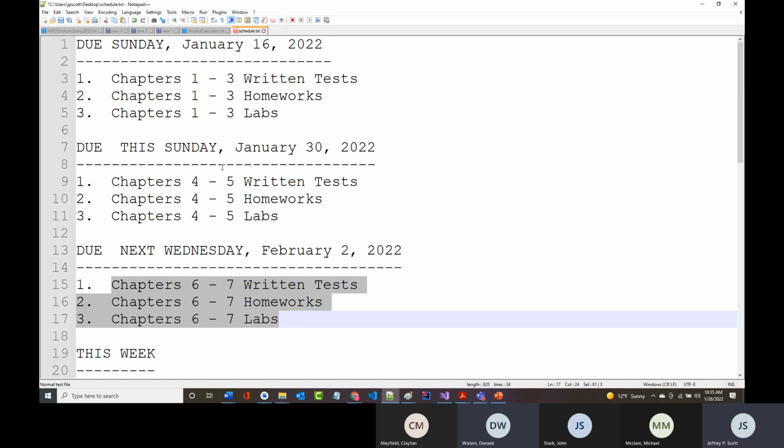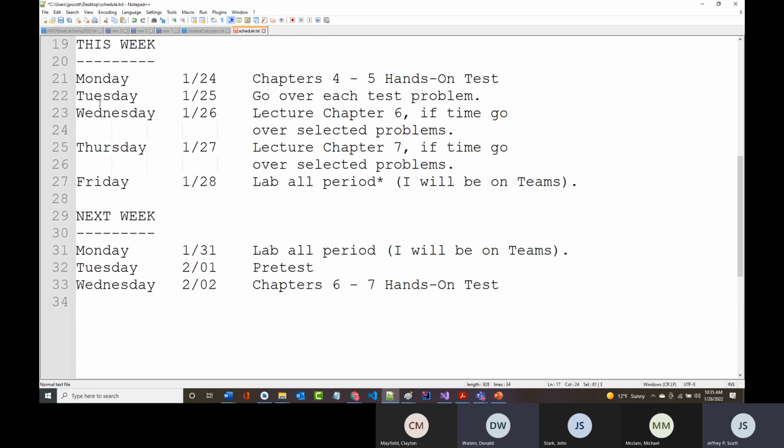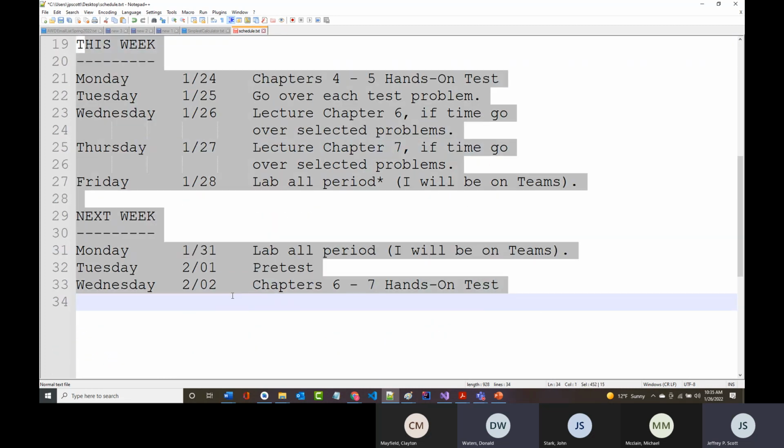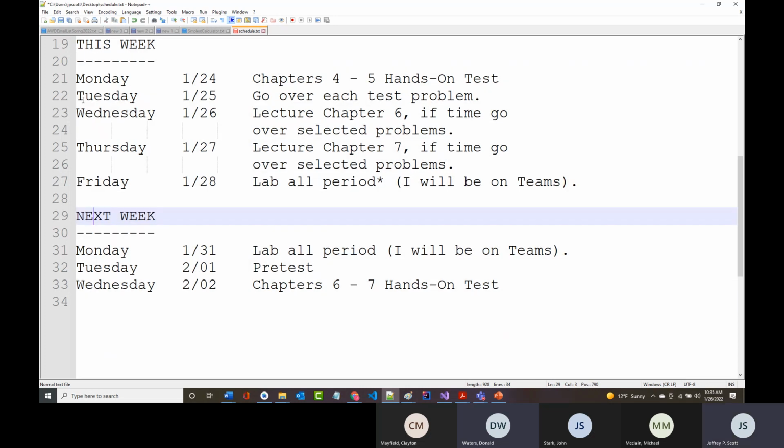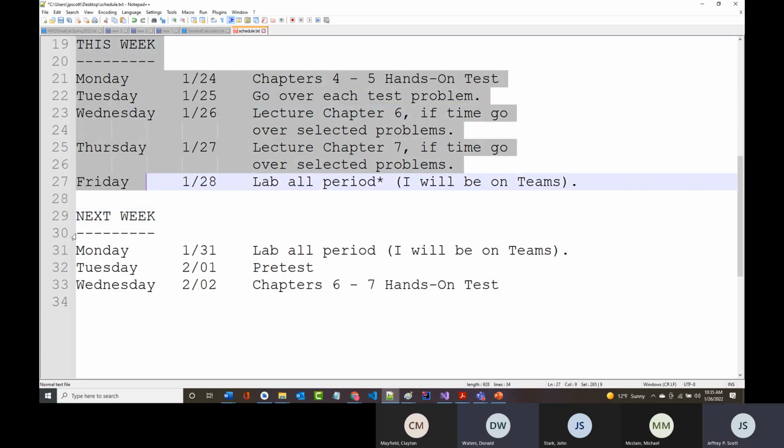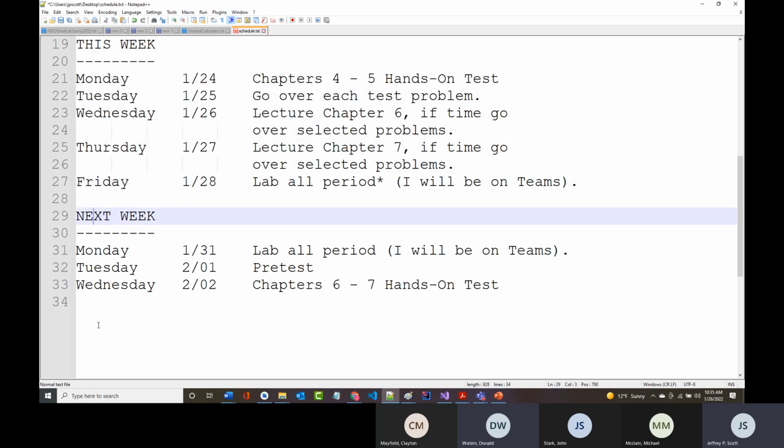So I'm going to keep this thing. I'm going to add to it every week. And where I've got this week and next week, I'm going to change that. So when I get to Friday, I'm going to remove this. And where it says next week, it'll say this week, and then I'll have the following week. Hopefully what I'm saying to everybody makes sense.